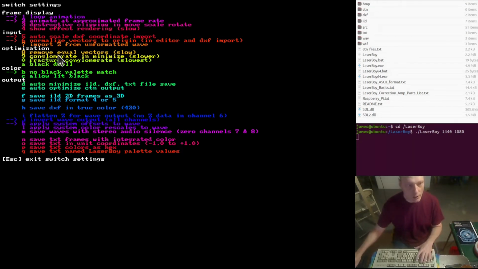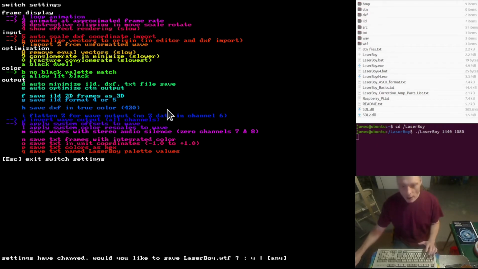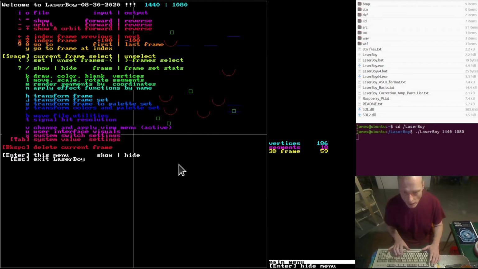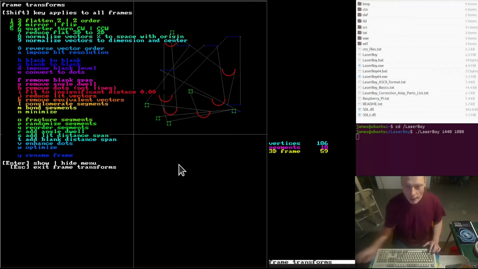So I'm going to turn this on. So now we are normalizing vectors to the origin, meaning that where these things are in space right now has a relationship to this point, the origin. So in menu H, right, now it says 8, normalize vectors percentage to space with origin. Before it said with itself, now it says with origin because we changed that setting in the X menu, right? Now we're considering the origin as being an integral location in this arc.